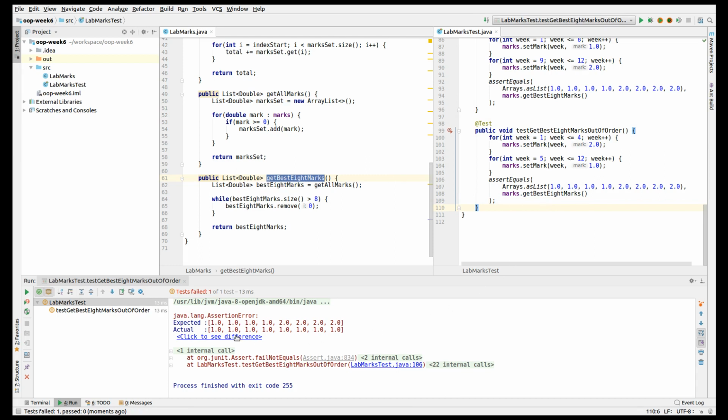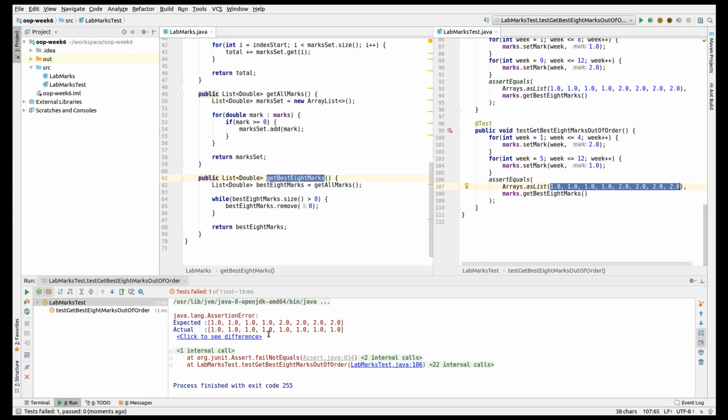So it does fail. I get a list of 8 1s because those are the first 8 marks, and I expected 1s and 2s. Sorry, I get the 1s because those are the last 8 marks rather than the first 8. So we can see that this test is indeed failing, at least. And this is the list I expect to get because I expect the 2s to be at the end of the list. So it is worth making sure before I move on to my implementation code that this test is failing for the reason I expect it to fail.